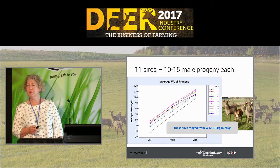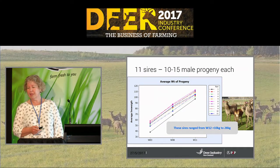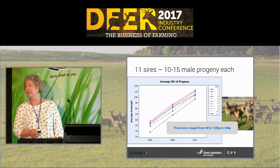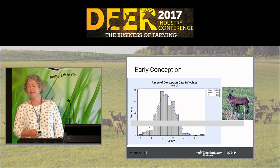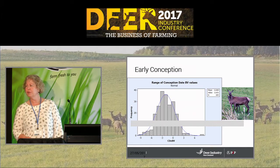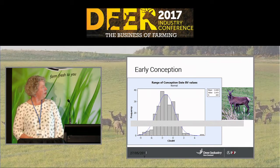A plus 10 is still well above a lot of the sires that are used in the deer industry. At the top end, you can see that we've got about a 16 kilo difference in carcass weight at the chill time, 16 kilos, $9 a head. Well, 16 kilos, you've got to halve it for the carcass weight. So about 8 kilos of carcass weight at $9 a kilo. Quite big sums that can be returned to you just by making a good choice of which sire you put out. So we've done the growth really well. I think there's choices for everyone available there.